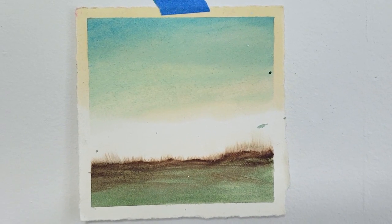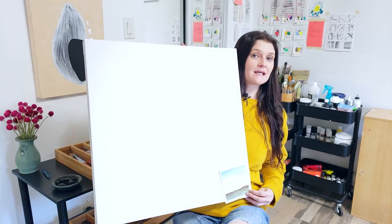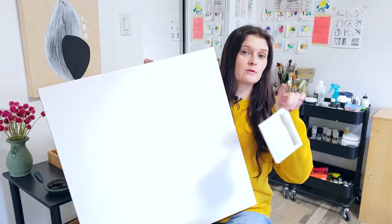Today, I want to paint this in acrylic in a much larger format. I want it to go from this to this. If you want to go straight to the painting, you can go to the timestamp because I just want to talk about a few things before I start painting.